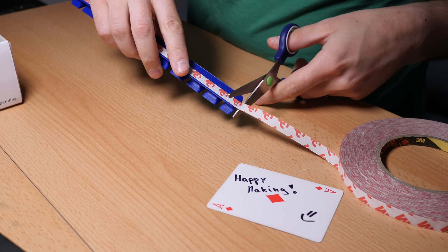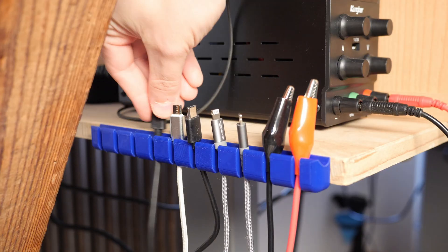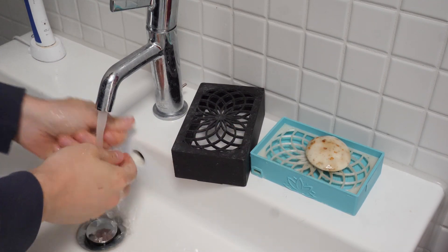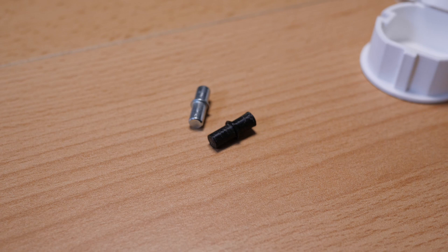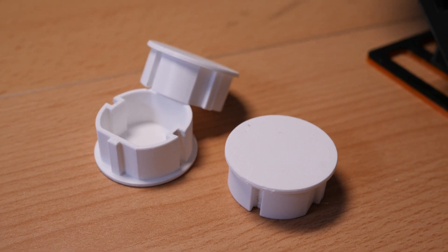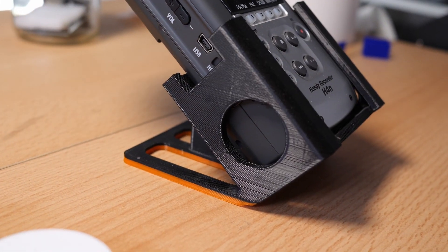Some examples include a cable holder which I found on the Thingiverse website to organize the many cables in my workshop. I also printed a window crank because the apartment I live in has windows that require a crank but there was no crank when we moved in. We have a soap dish and a lid for the soap dish because some cats in this house somehow like to bite into soap. I also printed replacements for lost furniture parts like small shelf holders, a cat safety power outlet cover, a holder for my handheld audio recorder, small measuring scoops, and many many more.